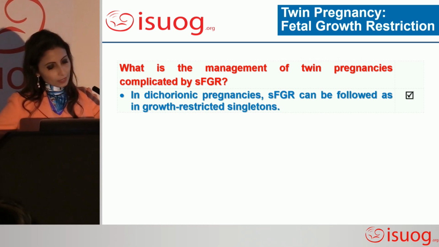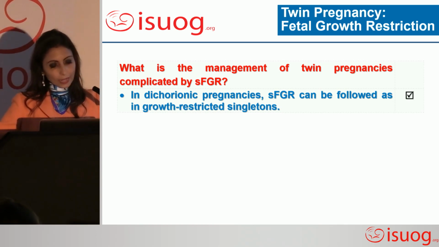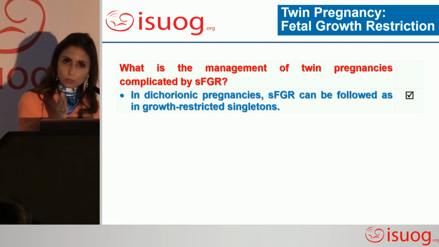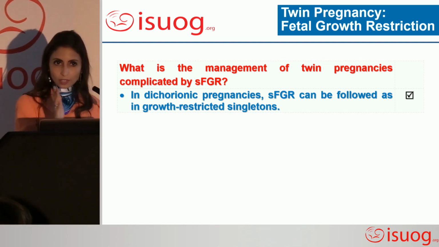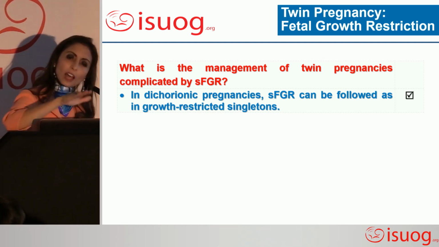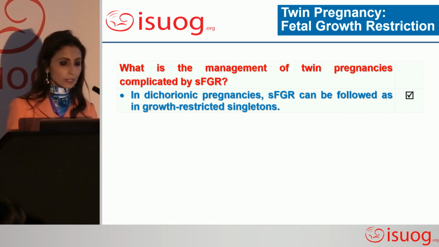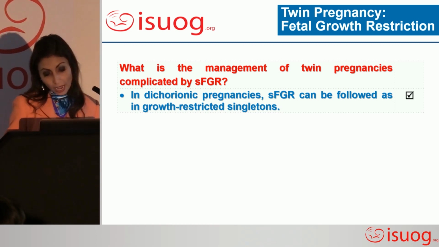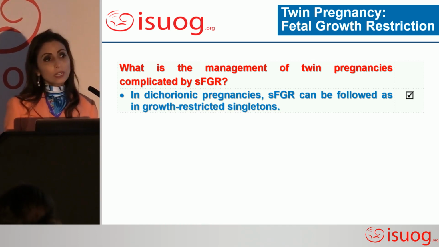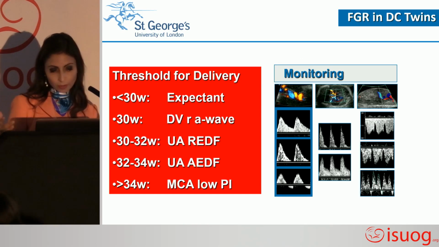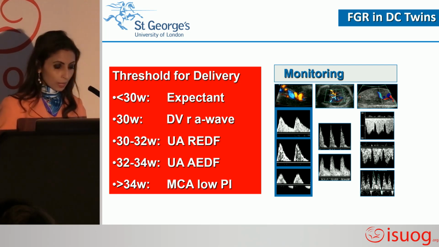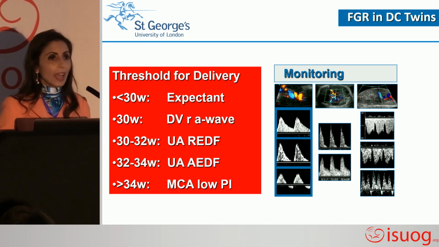So how should we manage these pregnancies? As I said, the ISUOG guideline said there are no randomized controlled trials. There's no really clear guidance like in TTTS, where you know that laser is first line, because that was done in very good, high-quality studies. We don't have that in fetal growth restriction, neither in dichorionic nor in monochorionic twins. And therefore, they said, in a dichorionic twin pregnancy, you should manage selective fetal growth restriction as you would in a singleton, so in terms of looking for features or Doppler changes that are predictive of the risk of stillbirth and deciding when to deliver.